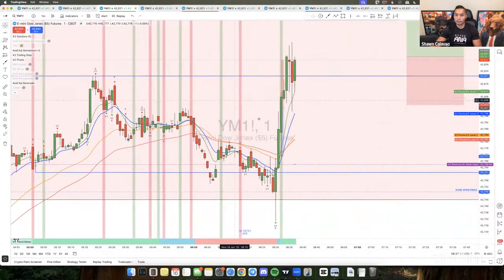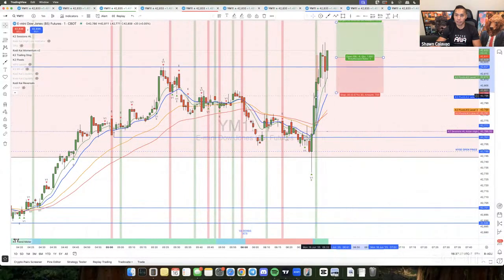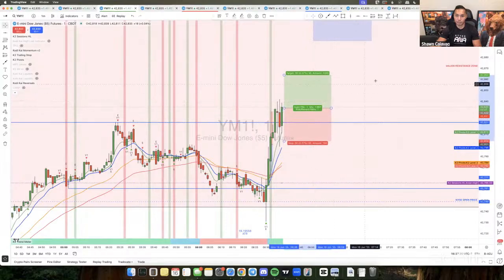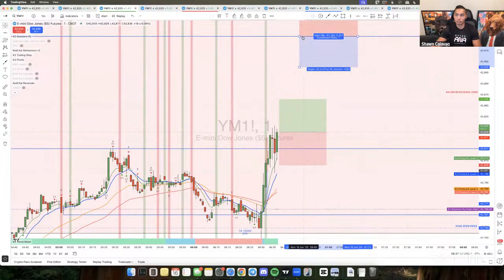All right, so we got the MPS V2 setting up right here, guys. Again, we got a buy signal, retracement. This green candle right here is going to be the confirmation to the upside. If you guys want to take it, feel free to take it. I'll follow it with you guys, but I'm not going to get into this MPS V2 here. I'll be looking for a possible sweep up here at 42,923.